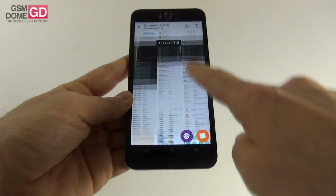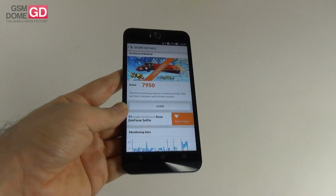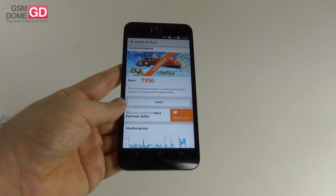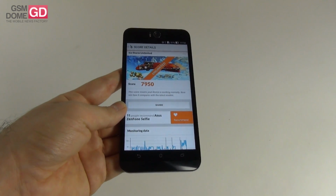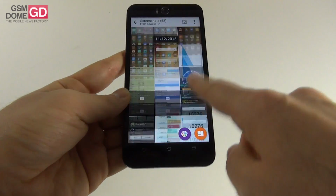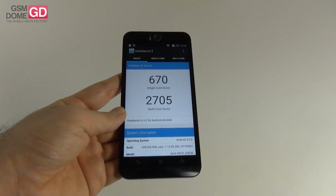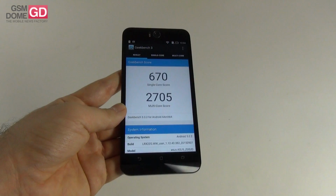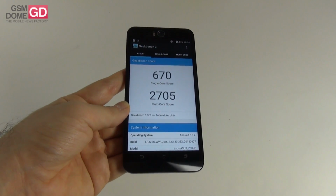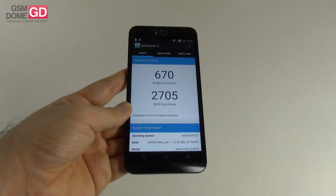3DMark is here as well. In the Unlimited test we had 7950, got beaten by the Laser by about 700 points. HTC Desire got into the 9000s, and Xiaomi Mi 4i 8355. Another test is Geekbench 3, that should be here somewhere. Here we go. In the single core test, 670, in the multi-core one, 2705. Meanwhile, ASUS ZenFone 2 Laser 647 over 2605. Also the HTC phone 666 over 2522, and finally the Xiaomi phone 736 over 2747.